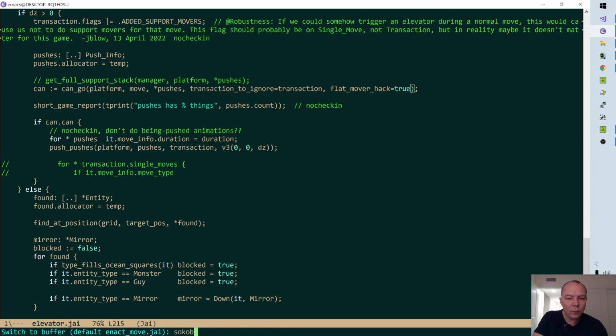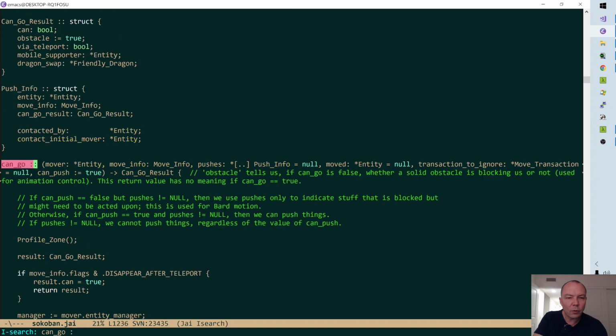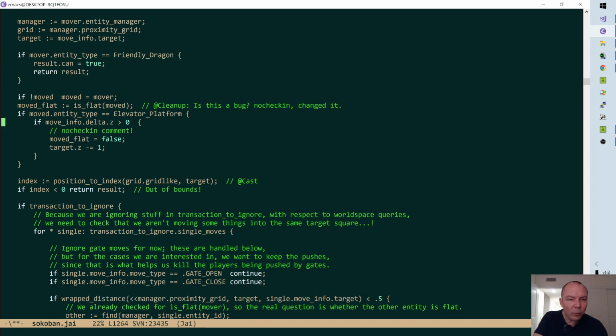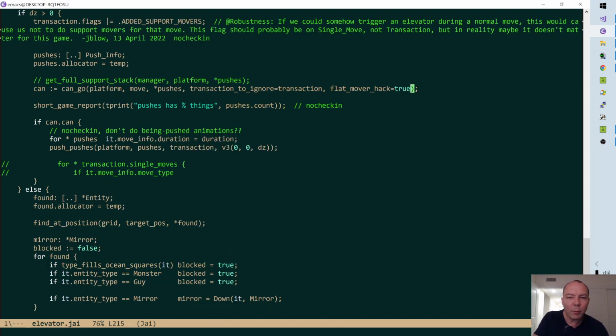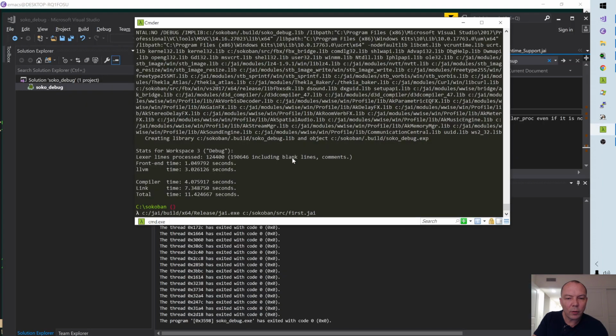This thing that we did in can go, we're adding another parameter, if flat mover hack. Boom. Okay, so we'll comment that later still. Now though, we want to match the durations.